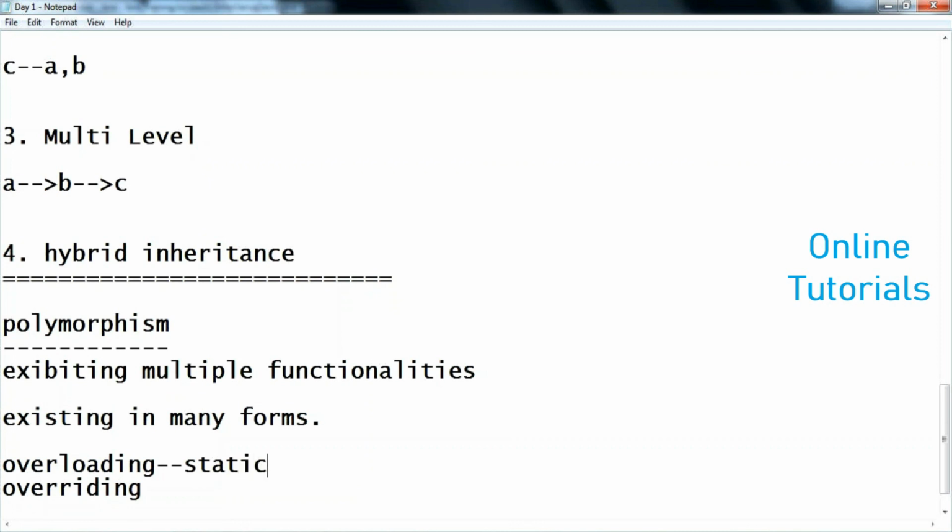Overloading is static polymorphism, whereas overriding is dynamic polymorphism. Now we look into what is overloading and what is overriding. So what do you mean by overloading?